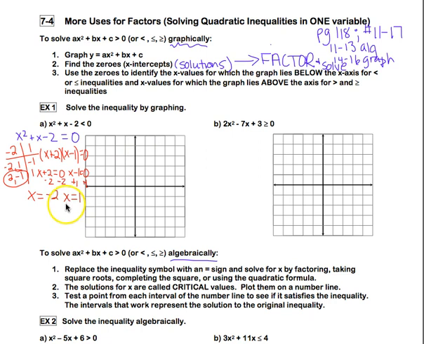These are the solutions, which means they are also the zeros. Zeros, when we look at the graph, become the x-coordinates of the x-intercepts. So that means where x is negative 2, which is right here, and where x is 1, there's going to be an x-intercept. So I plot those.